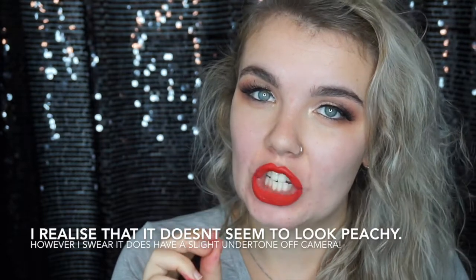I do really like this one. It's not like a really vivid red. I don't know if you guys can see, but it's almost a little bit peachy, which is really nice for a change. I don't have a red lipstick quite like this, which I guess if you are doing a line of lipsticks, you don't want something that everyone already has. I'm actually really pleasantly surprised by the slight peachiness to it. I just didn't expect it, and it is really, sorry, I'm looking at my lips in the mirror. It is really quite nice, but it is astounding how fast this dries down. It's taken a minute and a half from fully applying it to looking at it to talking to you. It is fully set in that time.